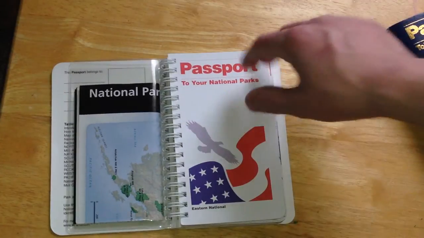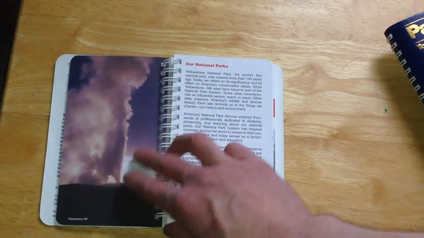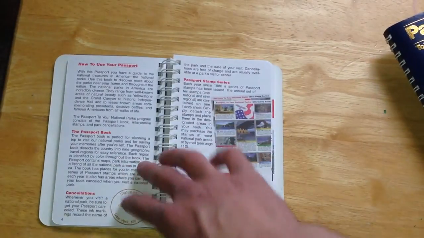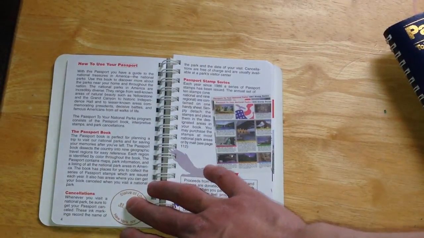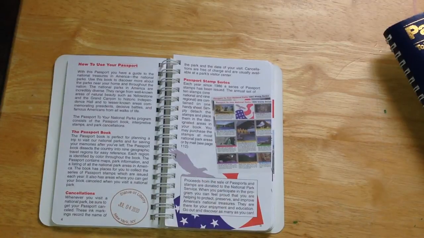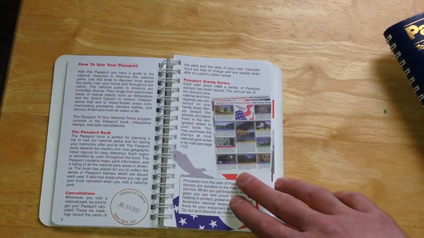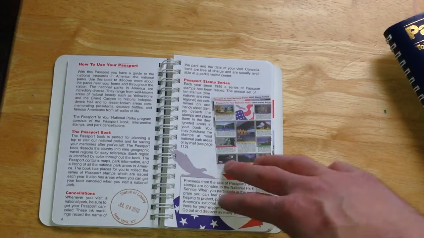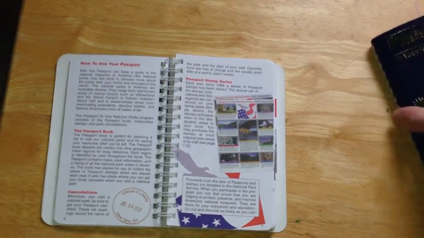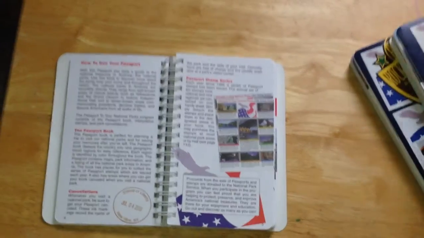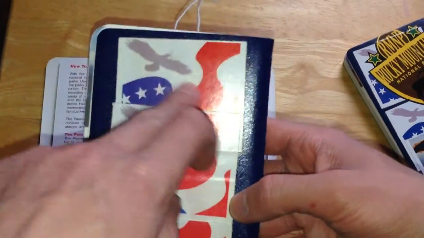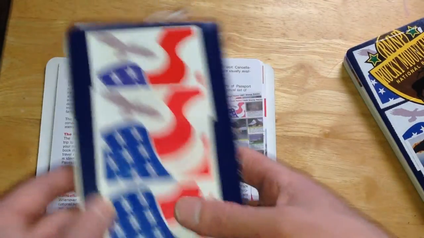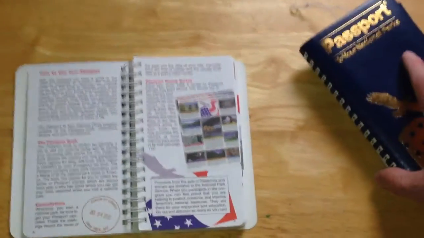It's got a nice title page, cover page right there, and then it gets into a little thing about our national parks, how to use your passport book, and then something about the national passport stamp series, which you can see on the back of this one. They all come with this right here. I just stick those in the back because they don't really have a place to go, but I wanted to keep them anyways.